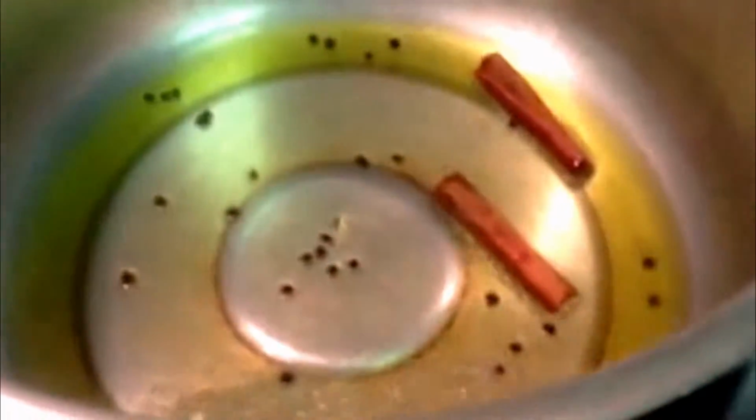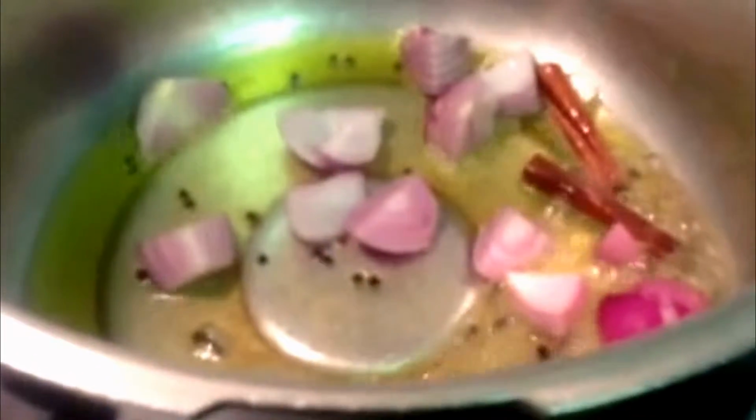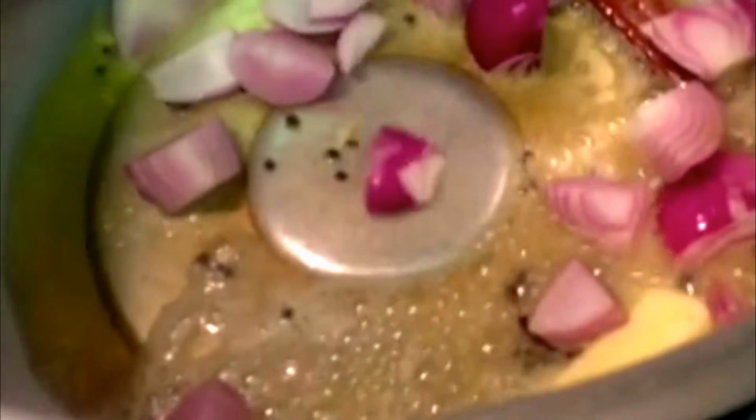So in a pressure cooker, I'm going to heat about 4 to 5 tablespoons of olive oil and about 2 tablespoons of butter. I'm going to add all the spices, 2 cinnamon sticks, 6 to 7 peppercorns, 3 to 4 cloves, 2 chopped onions, and saute it for about 4-5 minutes.